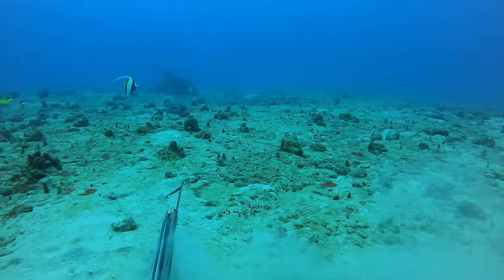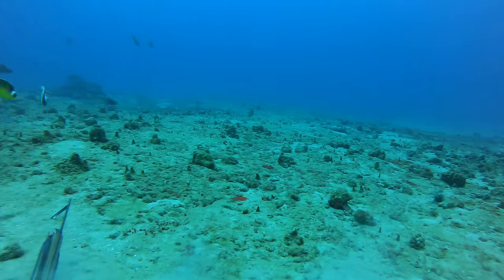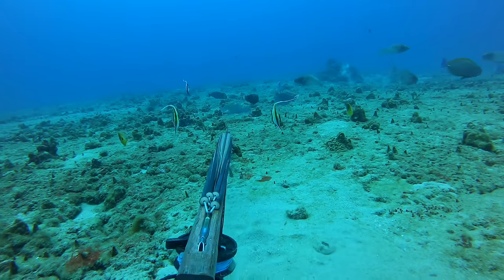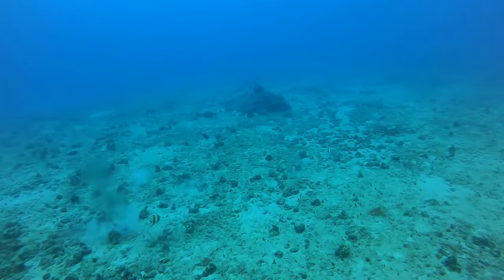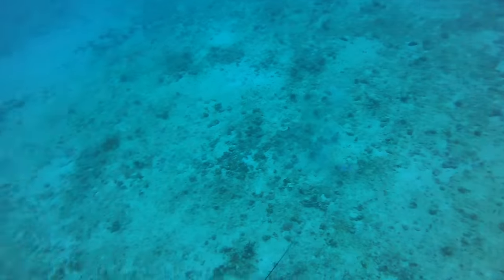And when I looked to my left, I actually saw a small, real small uku. I don't know if he shows up on camera here, but I saw that uku, and then I look in front of me and I spot this really nice sized Moana kali. And so I line up on him, pull the trigger, got this weird kind of quartering away shot that went in mid body on one side and then came out kind of on his cheek by his mouth. But yeah, really nice size kali, probably close to 3 pounds, maybe not quite three, but around there.